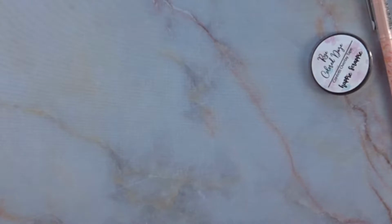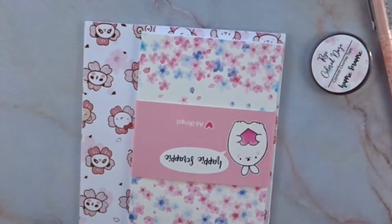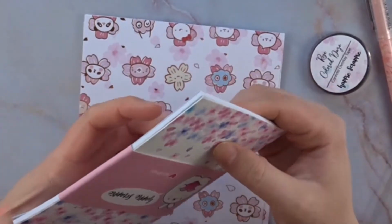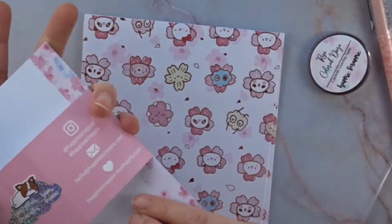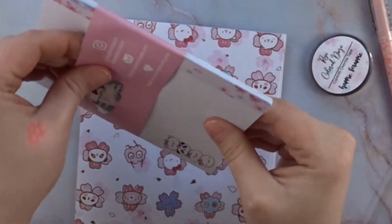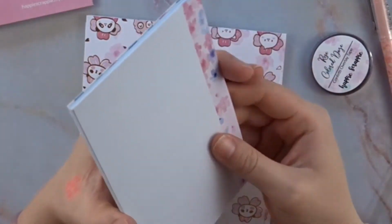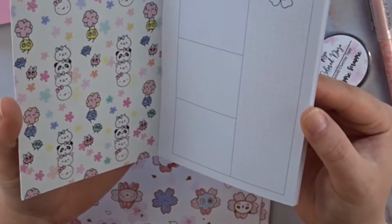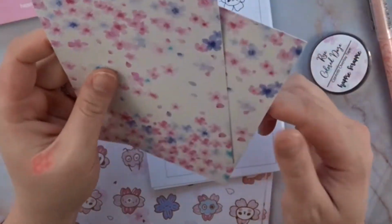So this is the difference. The generic is without the insert, because it doesn't have this. This is technically the inserts. So can I slide this out like she does? Yeah, I can. So these aren't punched. I don't know if any of hers do come punched. Oh, that's cool. These are like journaling cards.